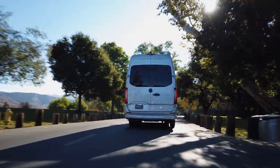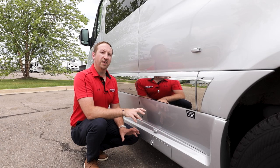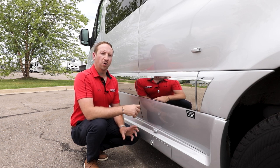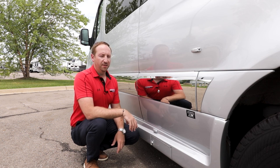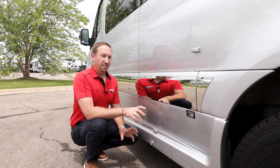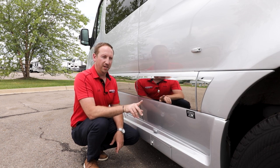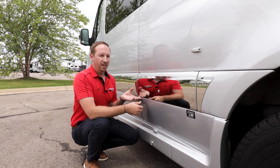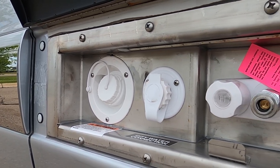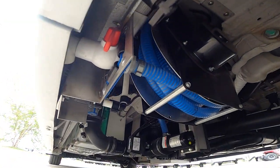In the Class B segment, you get everything in a tight package, which is great, but you make use of the room that you have, which is not that much. Usually, with hookups and whether it be power or water, they're usually in different spots, not to mention low to the ground. But Grech saw an opportunity here. In addition to making something that's sleek and clean, they also took the opportunity to hide the all-in-one center that they have. And when I say all-in-one is they put everything together in a nice off-the-ground hidden compartment. This is great. Easy to use. Everything's simple, it's all labeled. They even have a power waste hose reel. You don't see that too much.